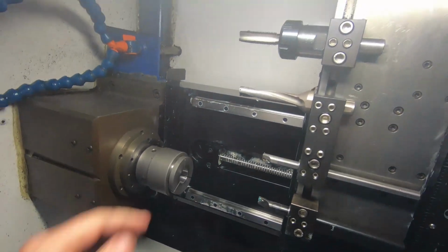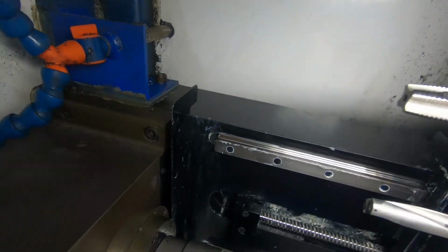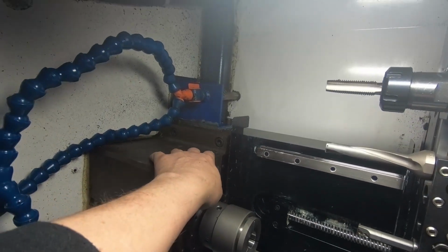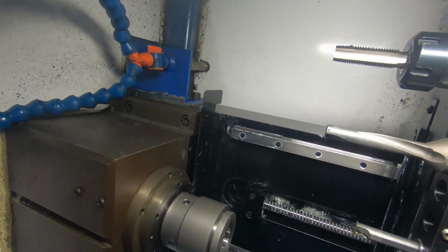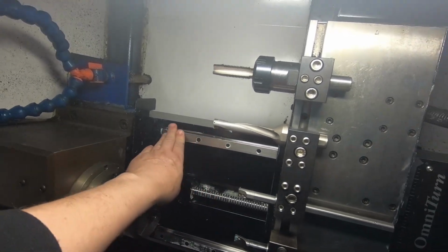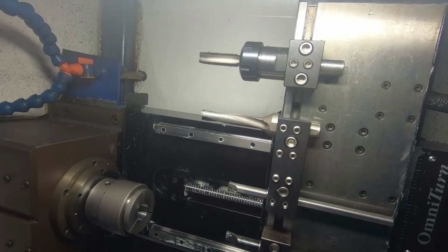You can see under here, this is the main casting here. I don't know if you can see that there, but it's solid. It's a good solid 4 inches. And the linear ways, they're a little pocket machined right into it, fits right into it. The headstock is cast iron, and that also bolts directly to this 4-inch thick base casting. You got precision ground ball screws, they're NSKs. The linear ways are either German Rexroths or Japanese, like NSKs too.